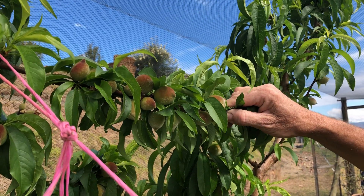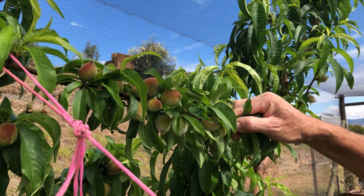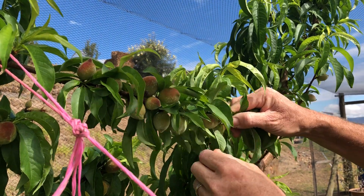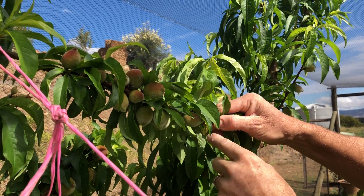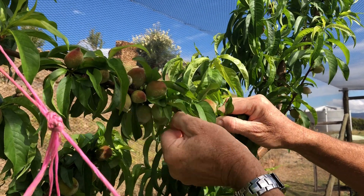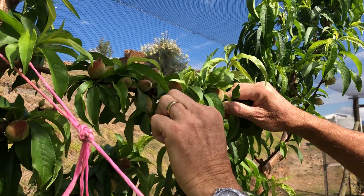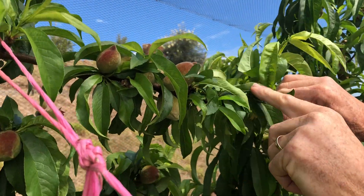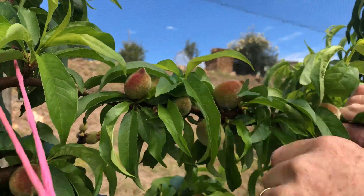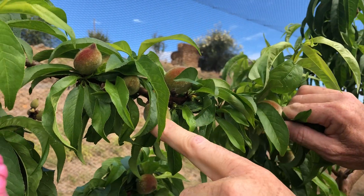In this tree's case, being so young, would be to pick out the three best looking fruit and space them nicely along the lateral. We do that by leaving the first one here and then we try and leave the next one on the other side of the limb, like you'll see me doing here, or far enough apart that it's not going to interfere with that first one we've left. So we'll go that one there and we'll look for another one on the other side of the limb so we've got them staggered - one there, one there, and one there.